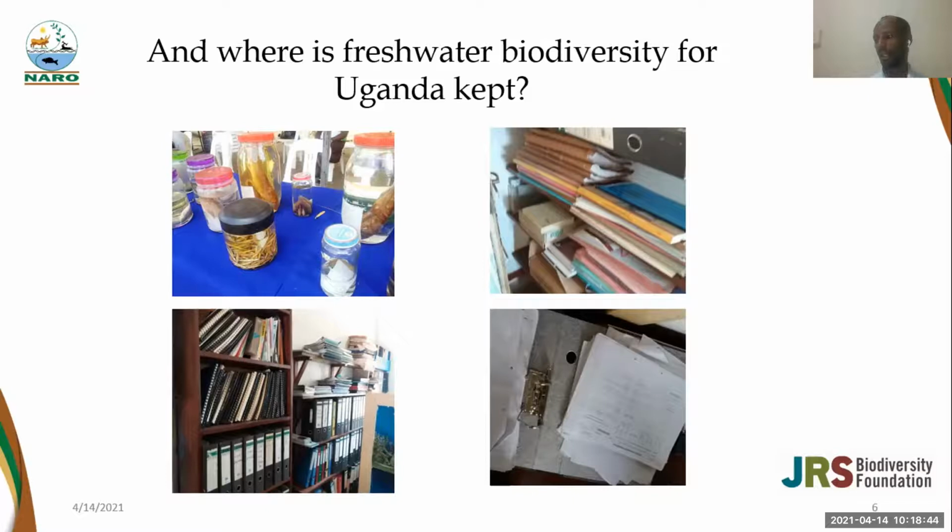At the beginning of our interventions at NAFIRI, we conducted data mapping in a good number of institutions in Uganda that we thought were deeply involved in freshwater biodiversity monitoring, including NAFIRI, of course. And we found that data were actually available, but scattered in technical reports, as you can see in some of these photos, the last three photos. And of course, a lot of data were also locked up in the museum, and you could only access this information if you visited NAFIRI. And we felt that that situation should actually change.